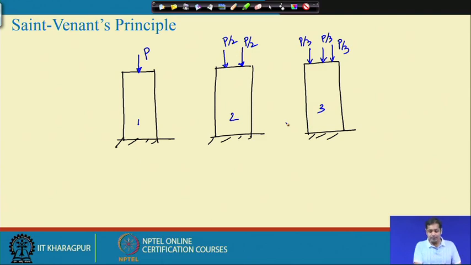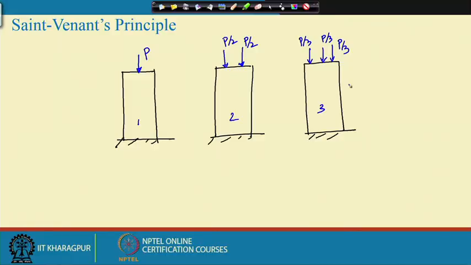Okay. Now, what this invariance principle says is, because of the application of the load, you have some stresses generated throughout the body, you have displacement throughout the body. Similarly, when you change this, it will also give you the stress distribution and the strain distribution throughout the body. This system will also give you some stress and strain distribution throughout the body.